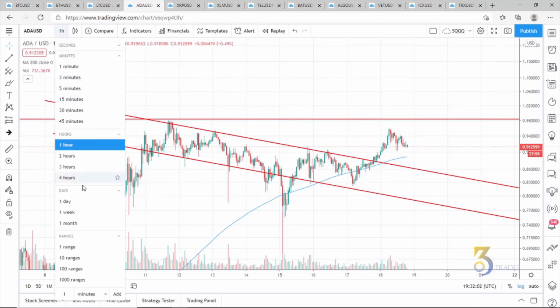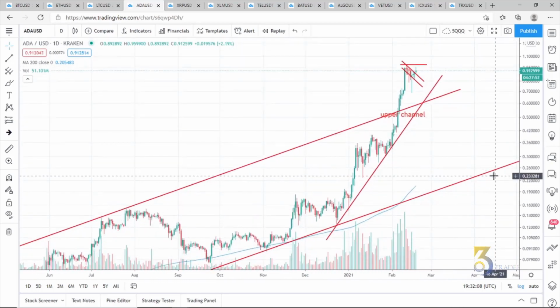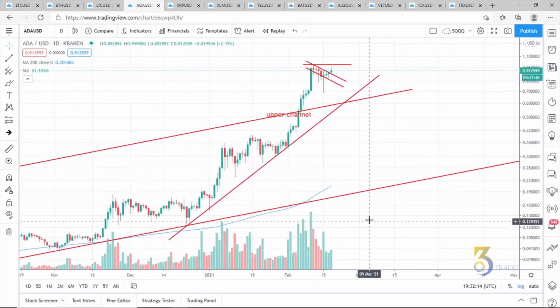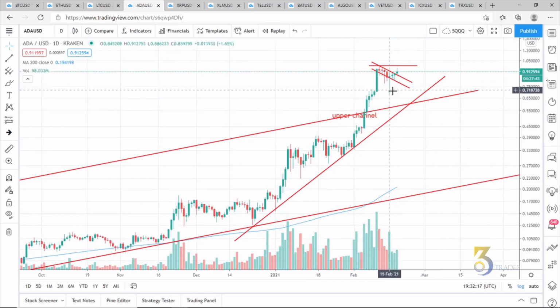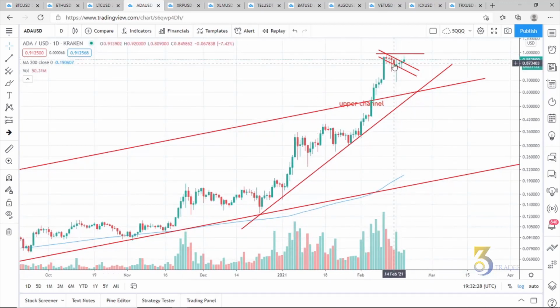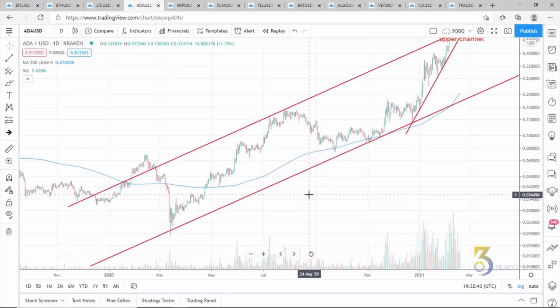Let's back that up to the daily. Oh my goodness. All of a sudden, that's what you were looking at. All that is consolidation, and it's actually a bullish pattern. That's what I'm talking about. If you looked at that on the lower time frames, you're probably freaking out, going, oh no, Cardano is in a downtrend. Nope. Backed out to the daily, you will see that it's simply a bullish consolidation in an uptrend. In an uptrend on the daily, that is in an uptrend on an even larger scale.